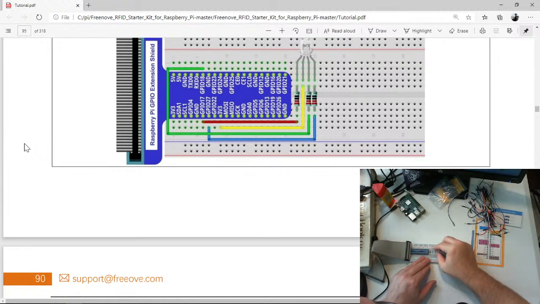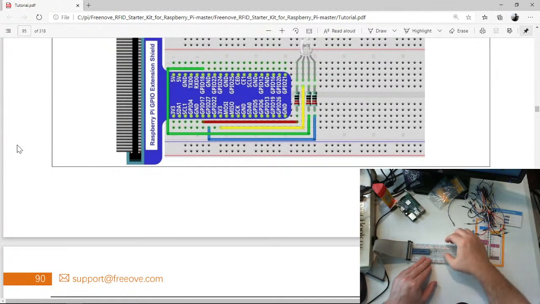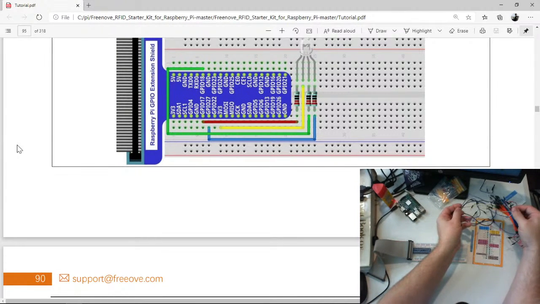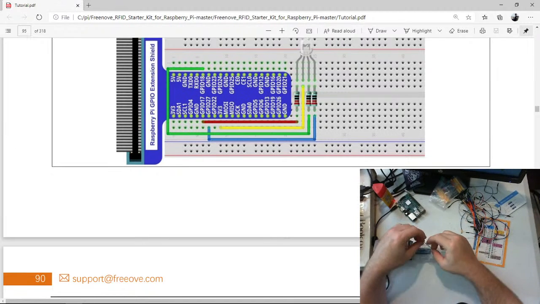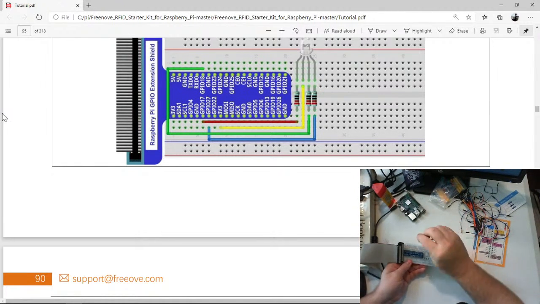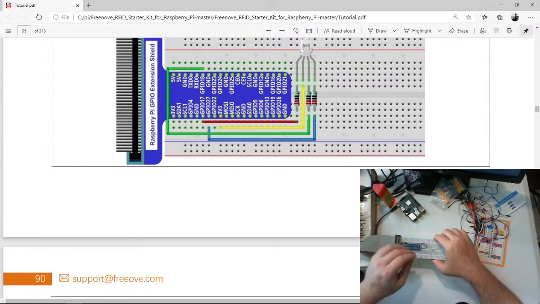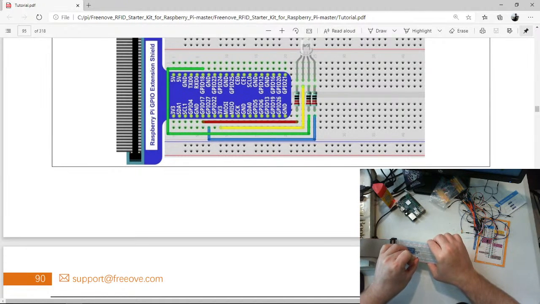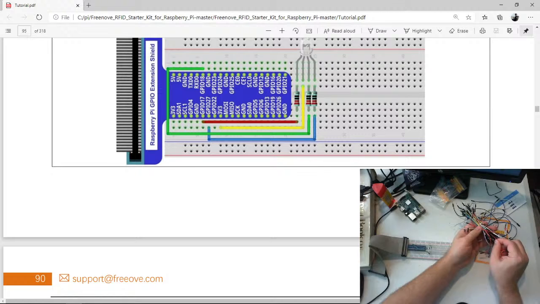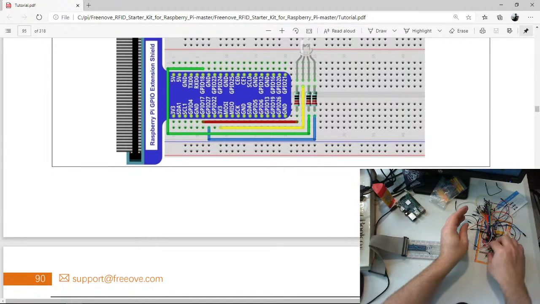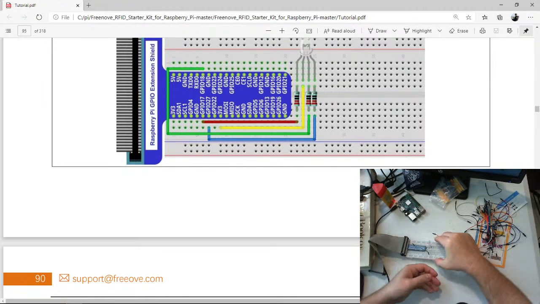Okay, gotta make sure they don't touch, of course. All right, so let's see if I can match the colors they have. My wires may not be long enough. Maybe kind of a jump over here. Okay, so this is going to GPIO 18, and that is going to be the second one. And I need a red. Actually, it's too long. All right, GPIO 17.